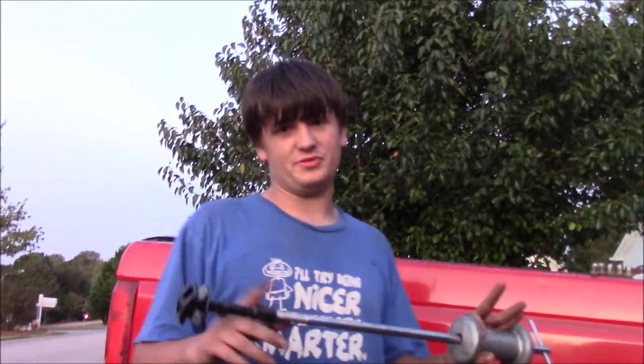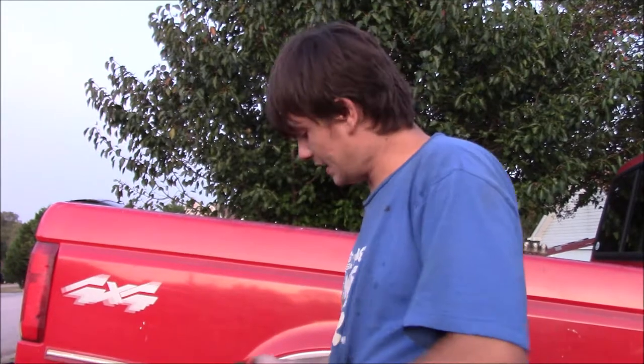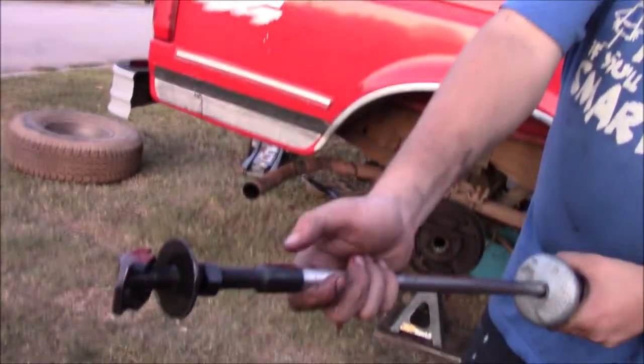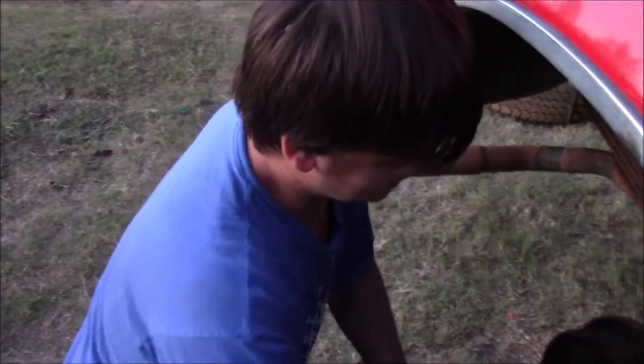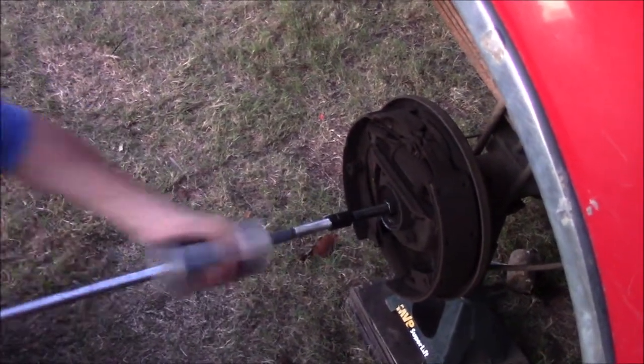Everybody makes mistakes. Anyway, so the way this tool works is you saw this piece earlier. So this piece, like I said, slides in there and hooks on the back of it. And then this slide hammer, you get in there, it threads into the end of that. Remember how I said I didn't know what threaded into there? Slide hammer does. So then you're going to get it and just pull it back. And I'll show you real quick. We're going to do it right now. Okay, so take your wrench and tighten down this nut until it's pretty snug, and then I'm just gonna reach back and out with the bearing.